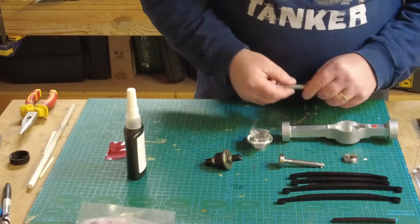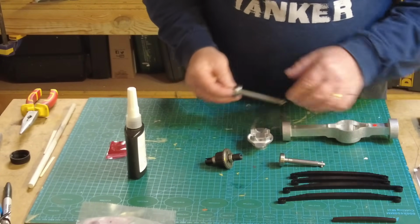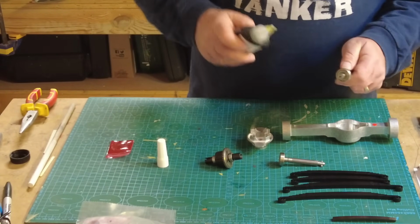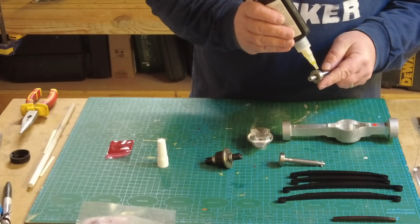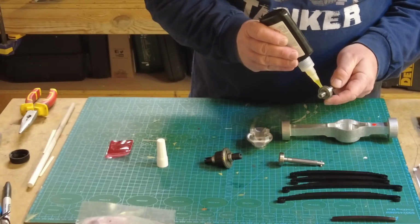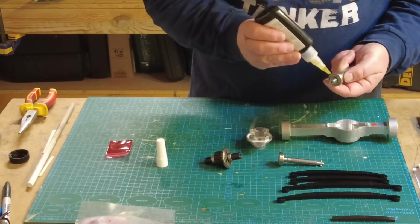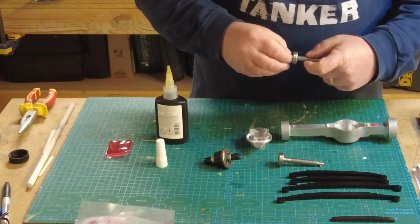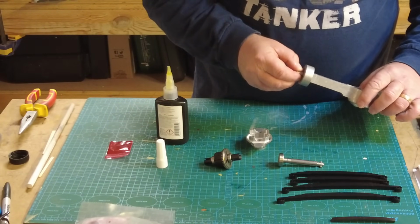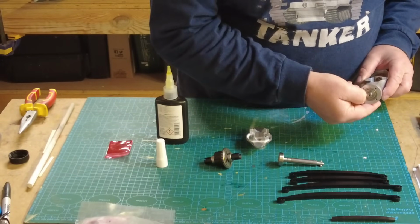We're going to start with the longer shaft. So what I'm going to do first is slide the bearing on. I'm actually going to put the retaining adhesive on the bearing, the outside. Going to then slide this down into position. That is in there like so.